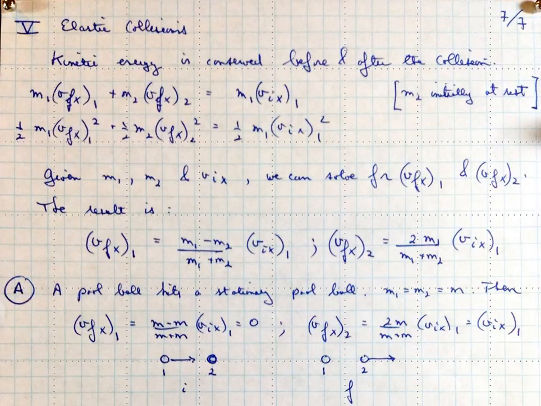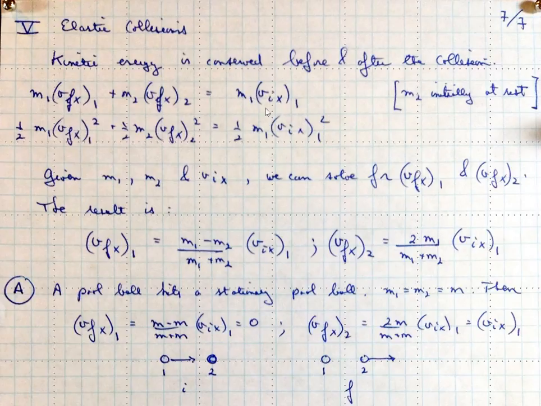So what you can do in that case is write down an equation for conservation of momentum, and as Knight does, we're going to consider mass 2 to be at rest during the collision, and mass 1 having some velocity Vix1. The first equation represents conservation of momentum. So just in words, the final momentum of mass 1 plus the final momentum of mass 2 is equal to the initial momentum of mass 1 because mass 2 was at rest.